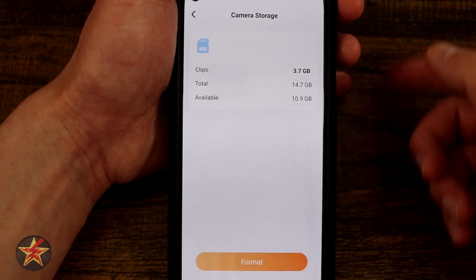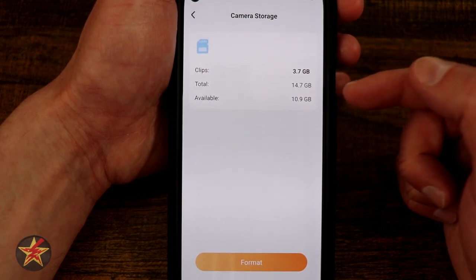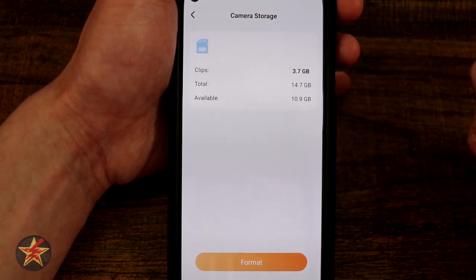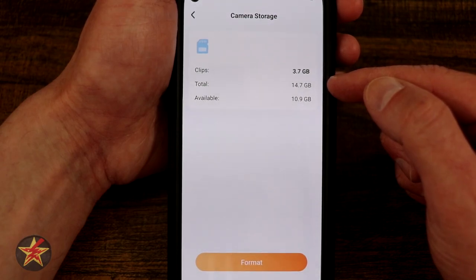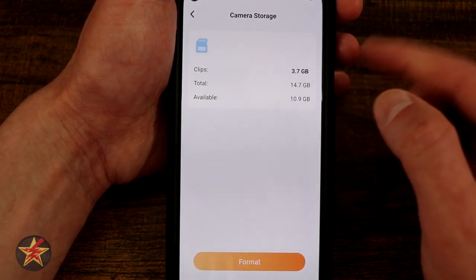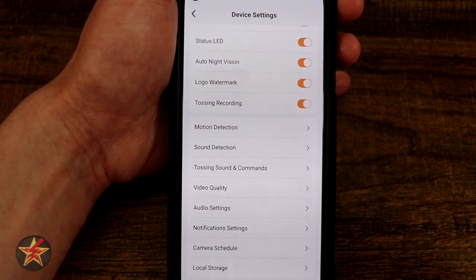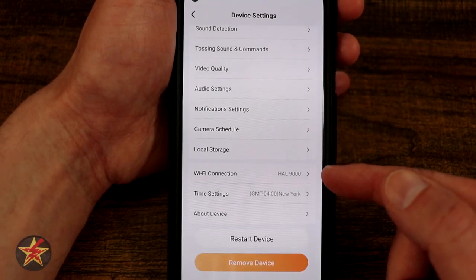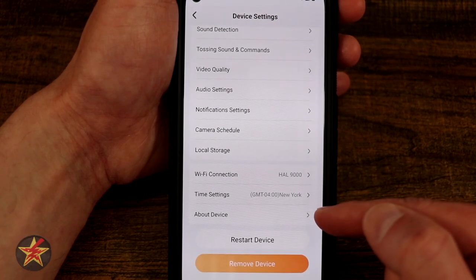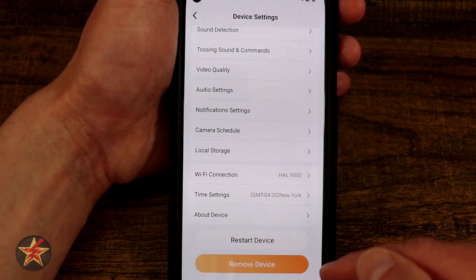Local storage, selecting this, it shows us we have 3.7 gigs in clips. The total card size that's built in is 14.7, which is actually a 16 gig card, but there is some formatting. And then we have available of 10.9. Formatting will erase everything on the card, so only do that if you need to start fresh. Further down, we have Wi-Fi connection, time setting, and about this device. Also, we can restart this device if we need to and remove the device.